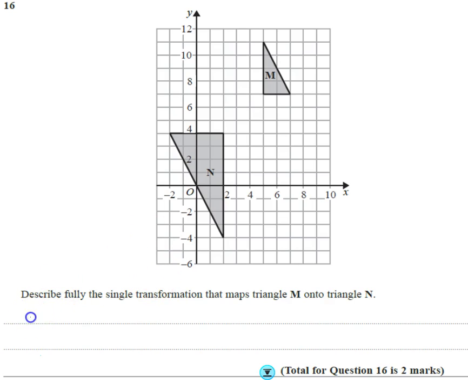So the single transformation is an enlargement, but it's not going to be a positive scale factor because it's on the other side, we can tell that. But we need to find out several bits of information.